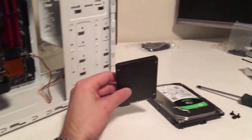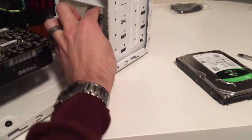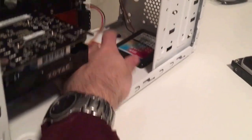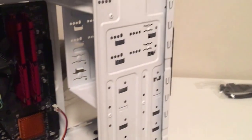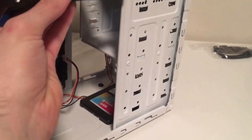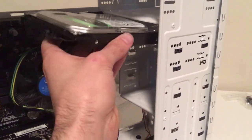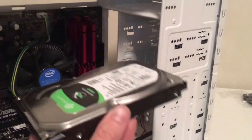So the solid state drive. It just fits right nicely right on the bottom here. You can see there's some screw locations there. And then so it looks like you need to remove your RAM in order to get your hard drive in.